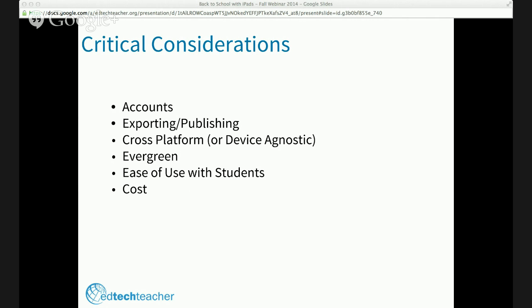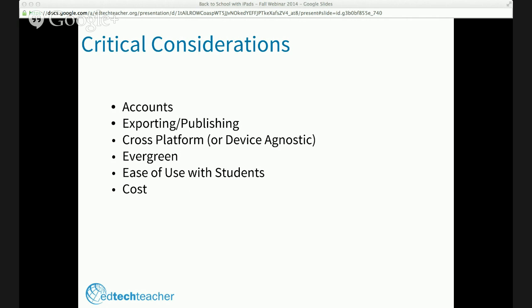And last but certainly not least, one of the huge critical considerations, which I know is obviously an issue for lots of us teachers, because I don't know about all of you, but a lot of stuff comes out of my pocket when I'm a classroom teacher, is cost. And so if I'm going to think about the cost of investing money into applications, and also for my parents or the school, I want to make sure that whatever I'm purchasing is well worth the 99 cents, the $1.99, the $2.99.